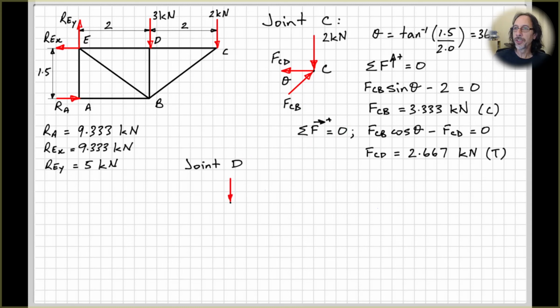All right, so moving to joint D, start with our known force acting on the point, and put in the force directions for the other members. We know the forces must be acting along the members of the truss because they're pin jointed members. And we've just found FCD on the previous free body diagram. So here, what we draw must be equal and opposite to what we had at C.